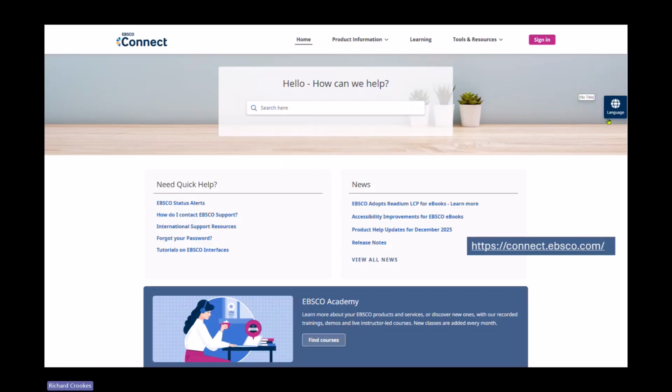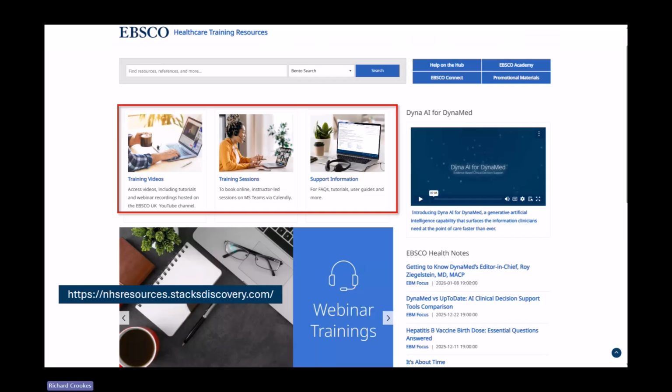And EBSCO Connect, again, is still the main support portal for EBSCO. So connect.ebsco.com. You'll find tutorials on there, handouts, etc. There's the platform roadmap for updates as well, what's happening and coming soon. And in addition to that, as most of you are probably also involved in using a healthcare database like CINAHL and MEDLINE in supporting systematic reviews, we have this portal, the Healthcare Training Resources Portal, which we created here in the UK, which is designed to collate relevant information about anything to support the use of the healthcare databases such as CINAHL and MEDLINE on the EBSCO platform.